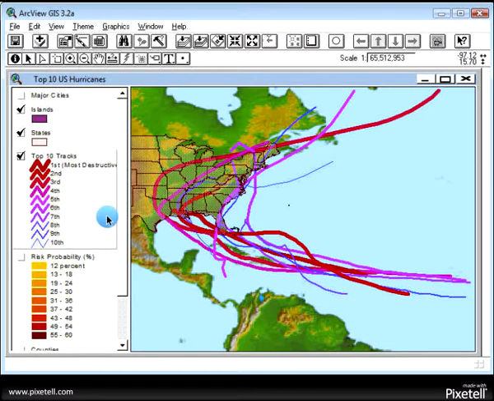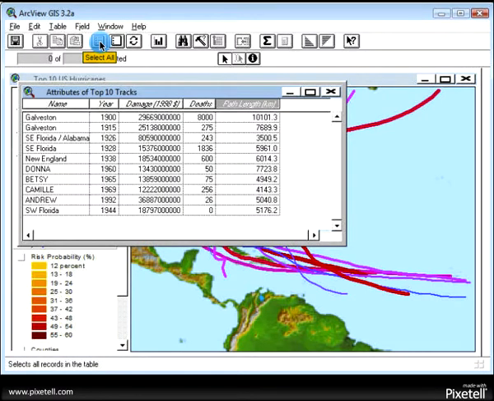So with that, what it asks us to do is determine the path length of most of these storms, the average path length. And what you have to understand is that these storm tracks actually are drawn from a database, and when it tells us to go to field to open the theme table, right here is the database that contains all the information. You've got the year of the storm, the amount of damage it caused in 1998 dollars, the deaths that resulted from it, and the path length.